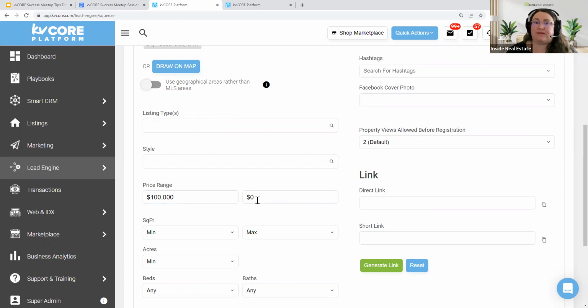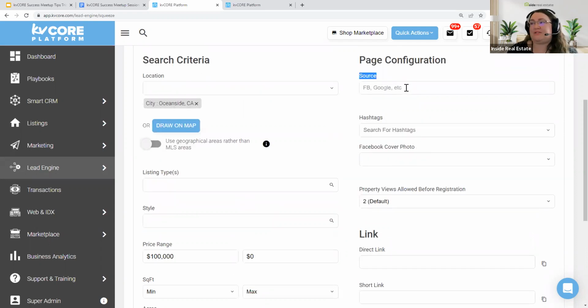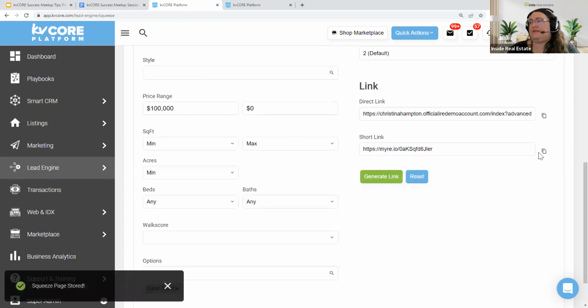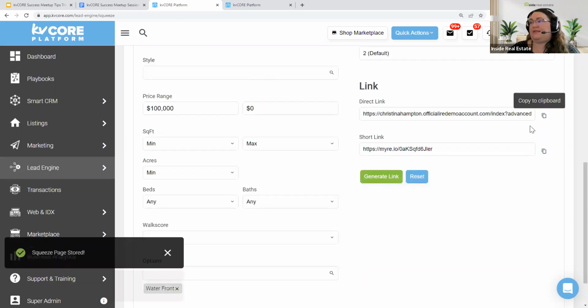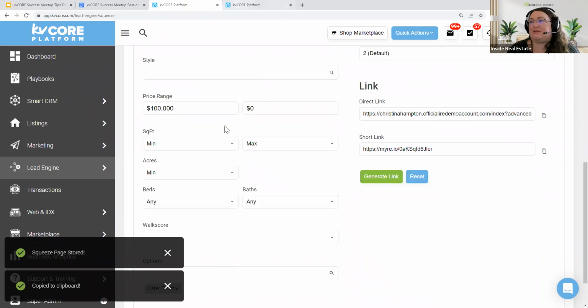Again, you will want to build squeeze pages that make sense for you. It might be around a certain school district. It might be around a certain high school. Maybe you want to do rentals. Work with those renters. They'll remember you. Again, I'm going to source this engaged campaign, and I'm going to generate that link. Copy that link. They're not going to see it anyways. Doesn't matter which one you pick.